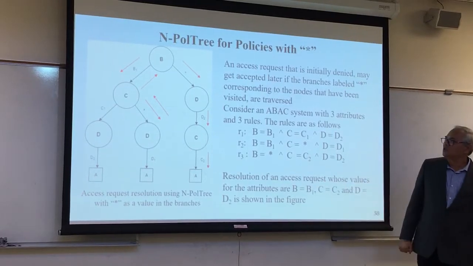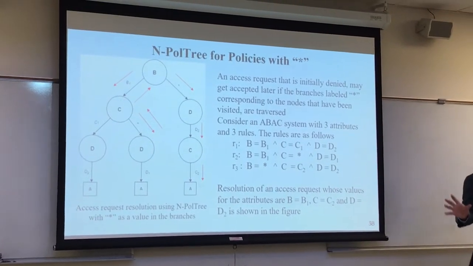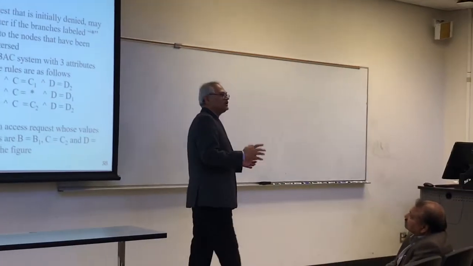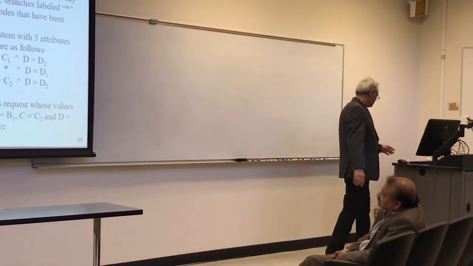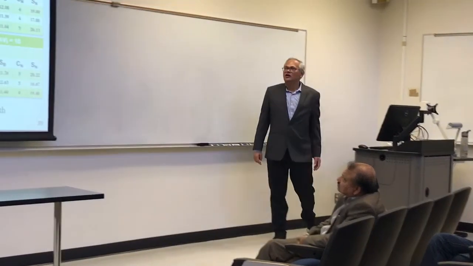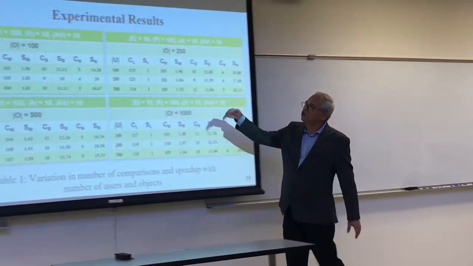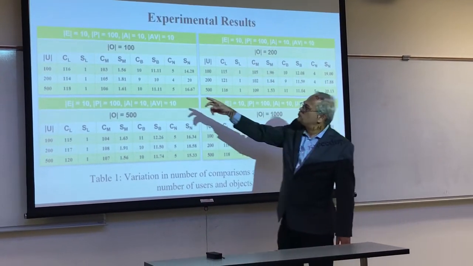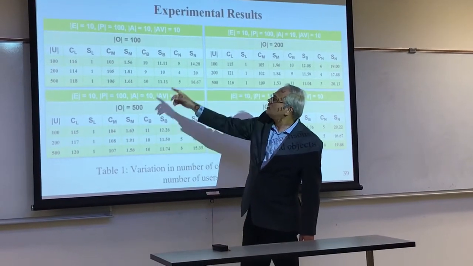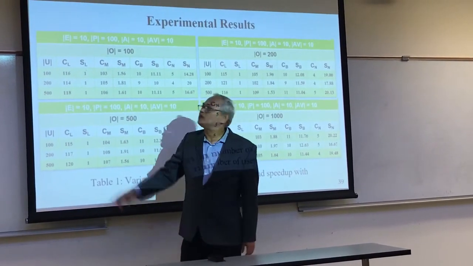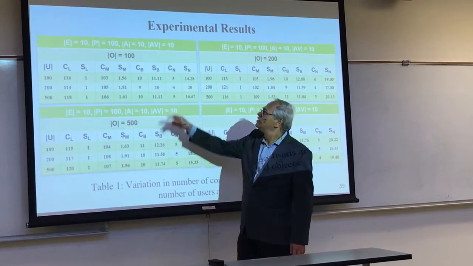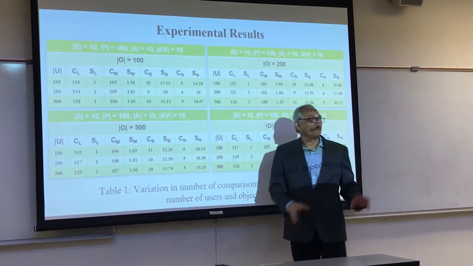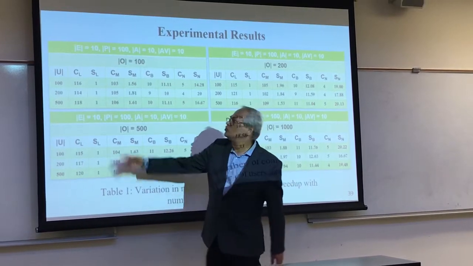Okay, so we'll see from the results. Whether you have a simple representation of the policies or you allow these wildcards to be there would determine how efficiently your trees would work. So there are some results, but essentially what we have done here is that we have a lot of different sizes of the number of objects, like 100, 200, etc. We have the number of users varying here, and then this is basically the linear search, the first baseline. This is the modified linear search, the second baseline. This is the binary poultry, this is the n-ary poultry, and C tells us the number of comparisons, and S tells us the speed up with respect to this baseline.